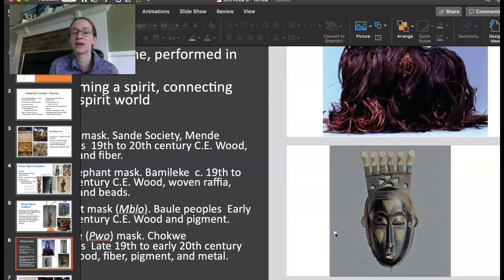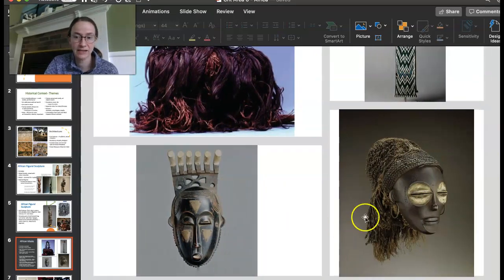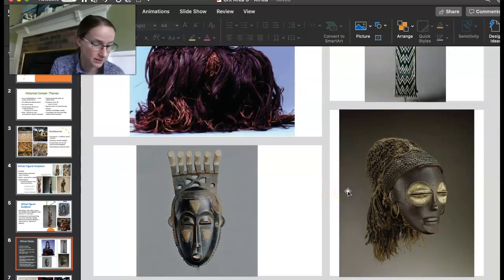All of them are showing this abstracted form. They're showing inner beauty. So the women or the people that would have these masks made for them were pillars in their community. They were seen as really good, honorable people. And so all of these stylistic elements just go to speak to the good of that specific person. All right, and our last mask we have is our Chokwe mask.